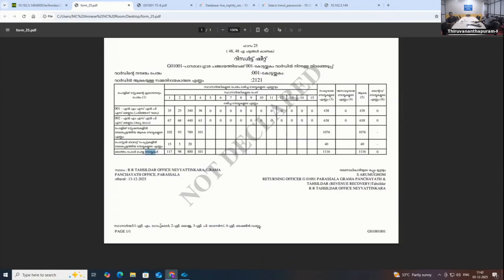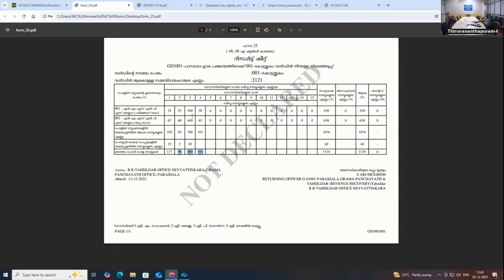First candidate Sri M. Govamar, second candidate Sri Laiju, third candidate Sri P. Lawrence, fourth candidate Sri Shejin. So 4 candidates are there. Against each polling station, the number of votes cast against each candidate will be available here. Then total votes, then postal ballot votes will be here.